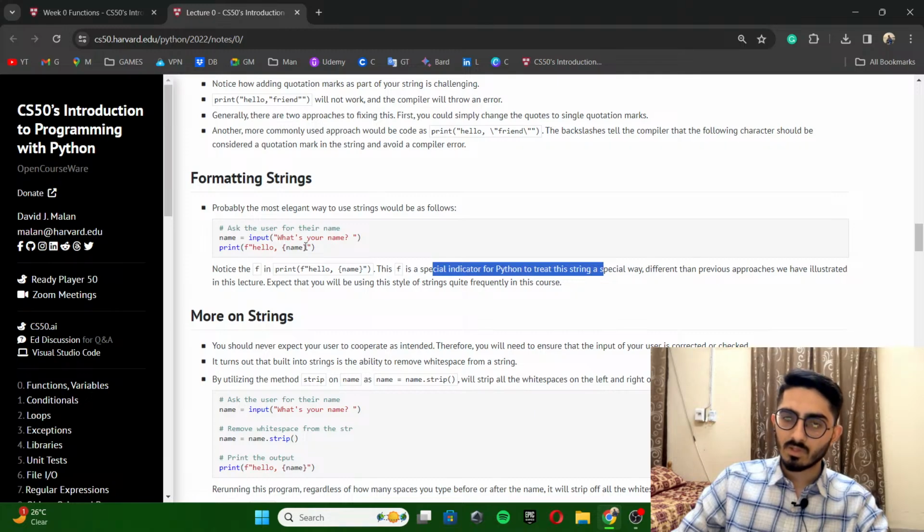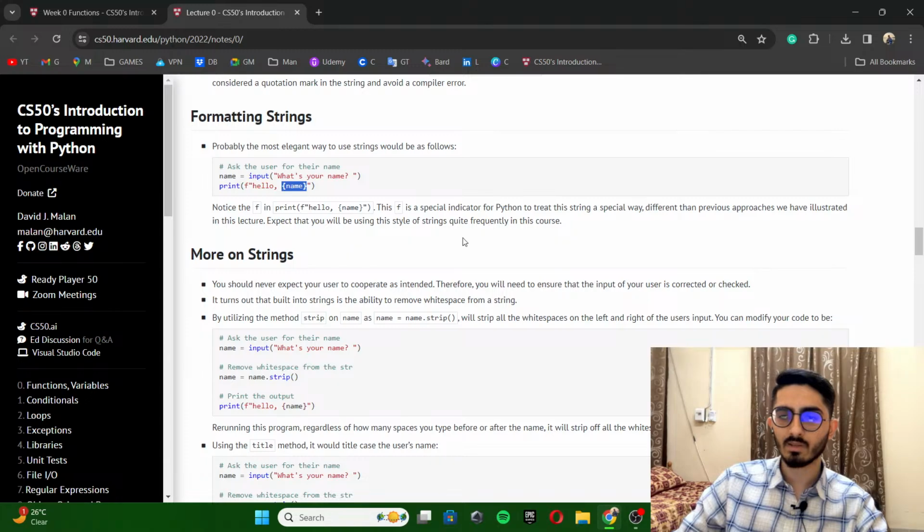The value in the curly brackets with the f indicator is used as it is. So it will not print name itself, it will take the value of the name and put that in this. We can do it like this also.